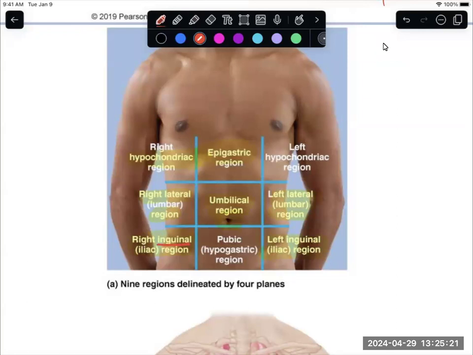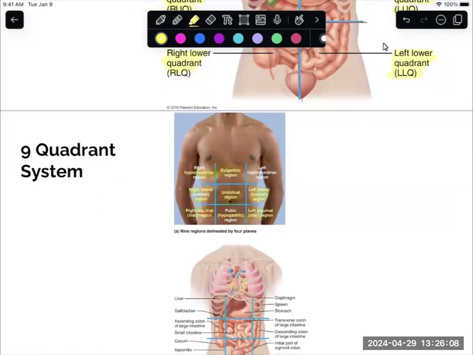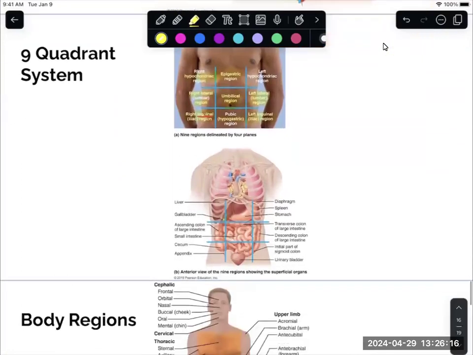Inguinal, there is a ligament that travels. They don't teach this in these classes, which surprises me. But anyways, the reason why it's called inguinal is at the crease of your hip, there is a ligament that travels along that crease that is known as the inguinal ligament. Part of your abdominal muscles actually make up that ligament, but that's where that inguinal comes from. And hypogastric is used more than that pubic region. Hypo again means below, gastric means stomach. So we have epigastric above the stomach, hypogastric below the stomach. I wanted to go through those terms and what they meant because some of these terms will come back. Epigastric, hypochondriac, hypogastric, and inguinal, those tend to come back to you.